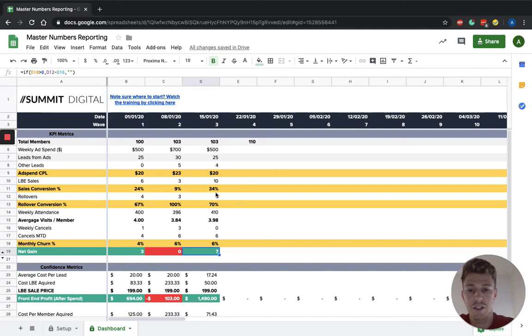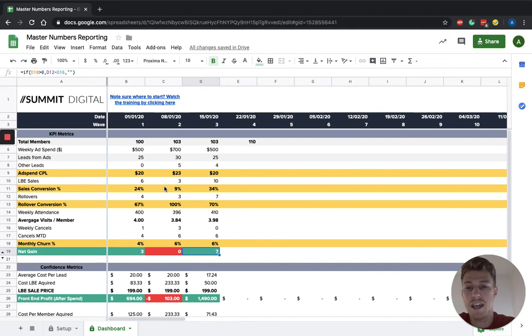Next, we've got our sales conversion, and 30% is our benchmark there. Now, a lot of people, once they start to implement systems around a sales script, sales objection handling, and they really refine that process, 30% would be what they would then consider low. So it's 50, even up to 60% is realistic once you put the effort in to really nail your sales conversion rate.